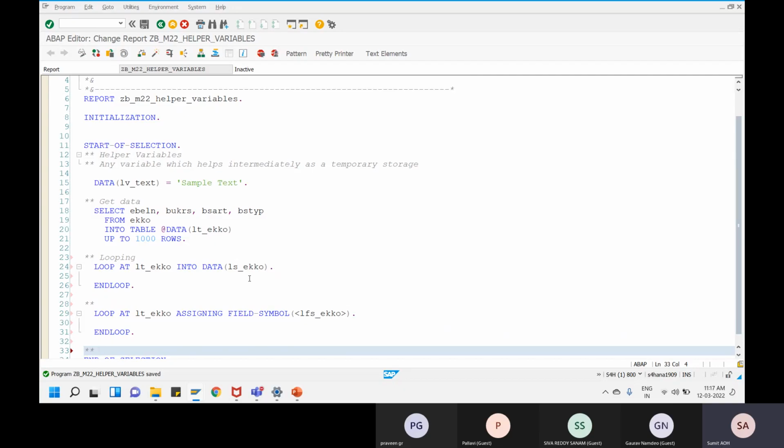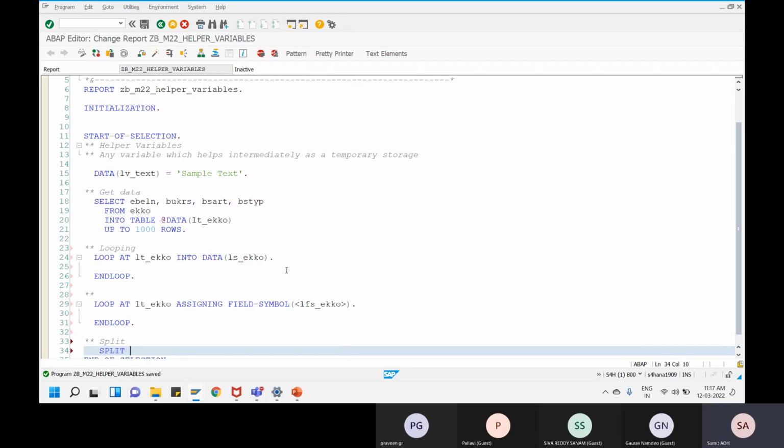So any sort of keywords which are there in our ABAP do have a specific form of input and output format. Any keyword that we have in normal ABAP does have a specific form of input and output format. For example, I want to split. For example, I do have this LV text and I want to split it. So I could say SPLIT my LV text at, let's just say, a space character, and I want to split it into, let's just say, two portions. So I can say P1 and P2.